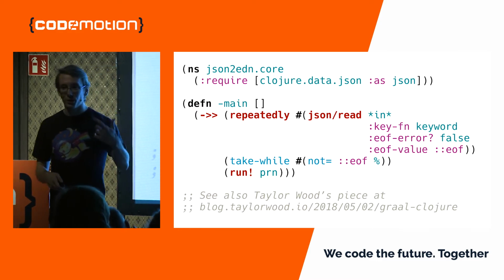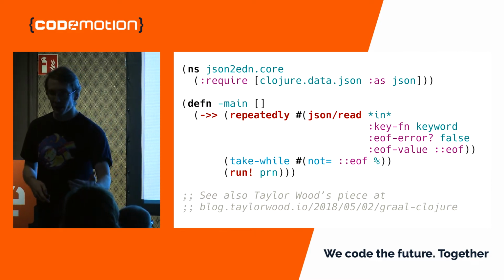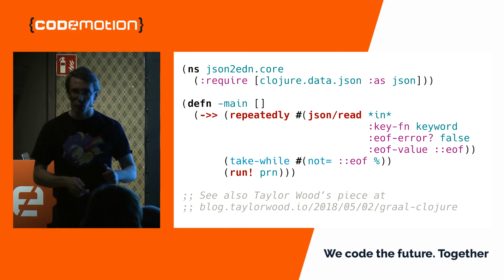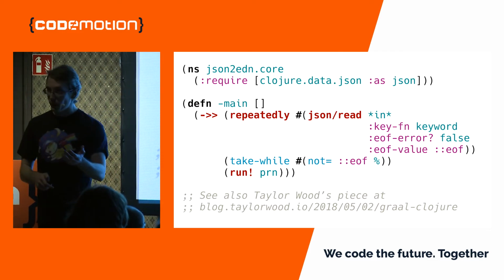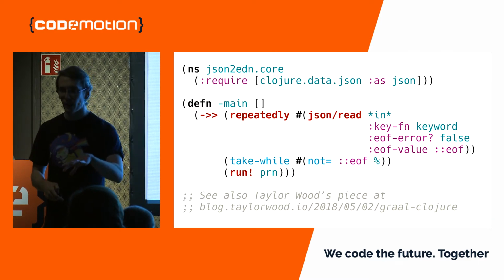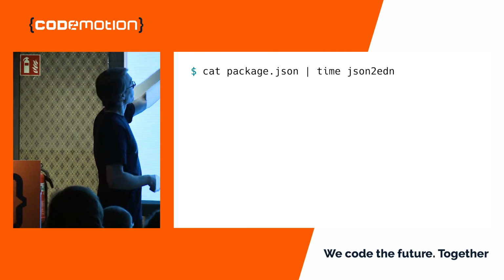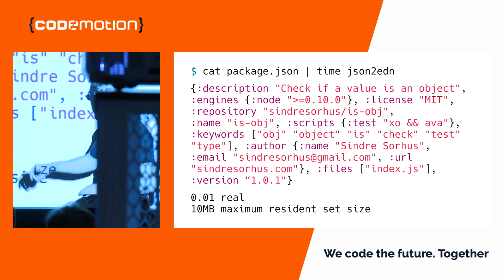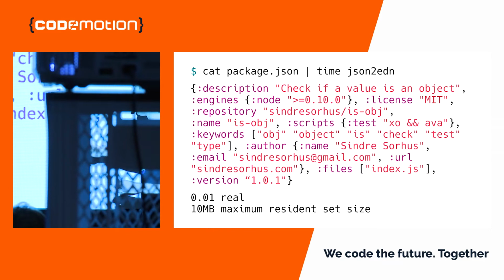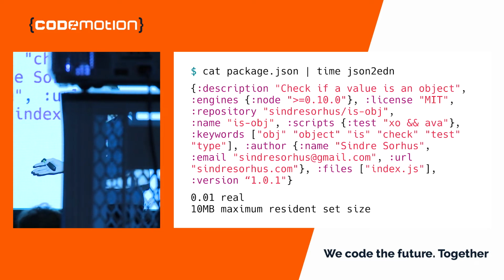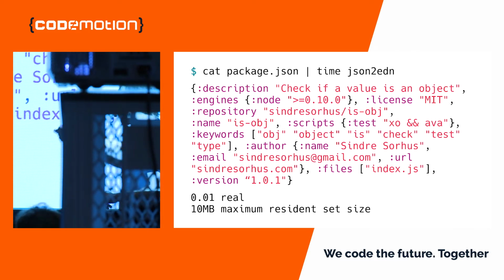We just run the print function on those parsed JSON objects, and print by default prints them in the native Clojure human-readable format called Eden. If we give it a spin by precompiling it first to JVM bytecode and then to a native image, we can take package.json of our favorite Node.js project and translate it to the native Clojure representation. Right? We see some similarity. Some of us have seen such a shape of data. Those numbers don't surprise us anymore. OK, so we can translate JSON to another serialization format.